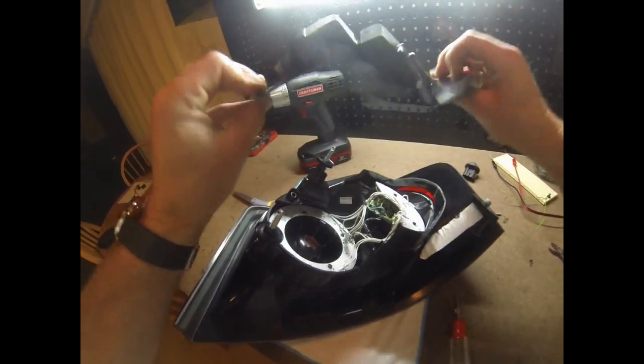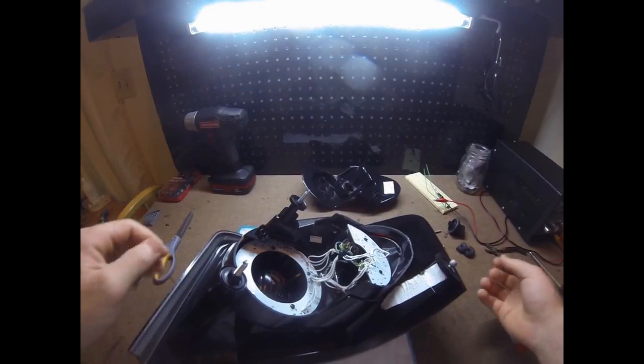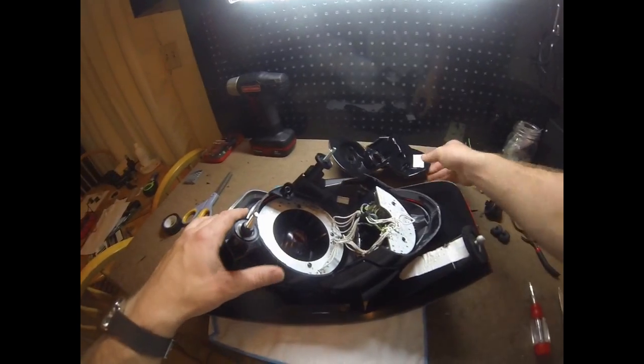But I'll be back with more video. I just got to go test this in the car. This thing works perfectly in the car, so now I just need to get it back together.